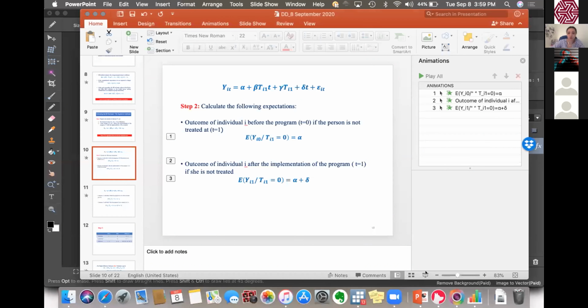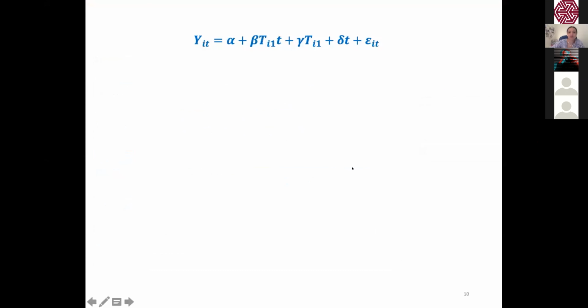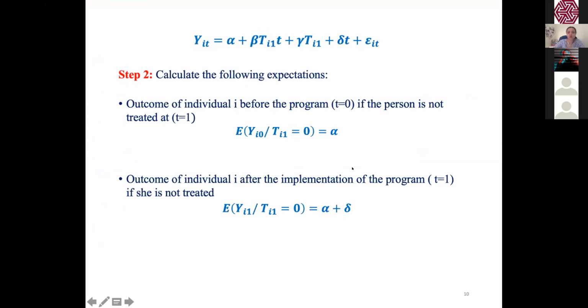Alpha plus delta. Yes, exactly, it will be alpha plus delta. Alpha is our constant term, and delta is the coefficient of the time effect, and because we are in the period post 2015, it will be t equal 1, so it will be alpha plus delta, okay?